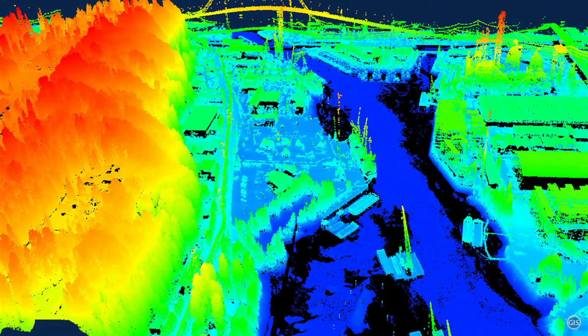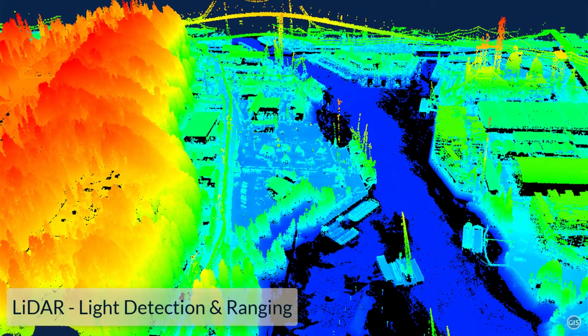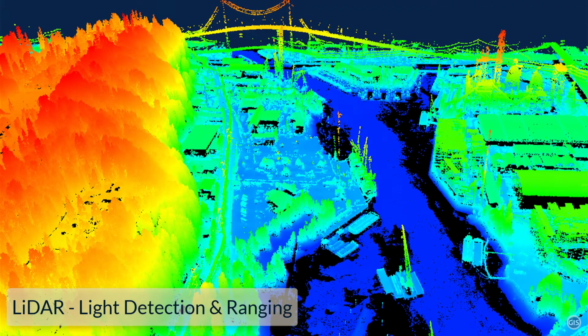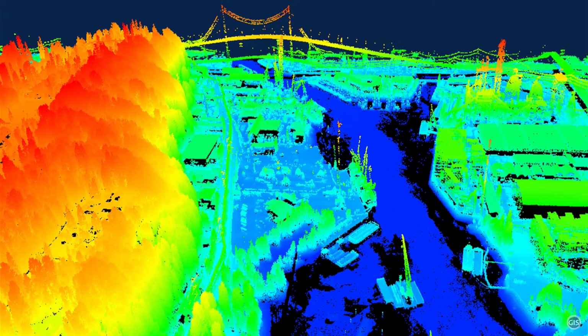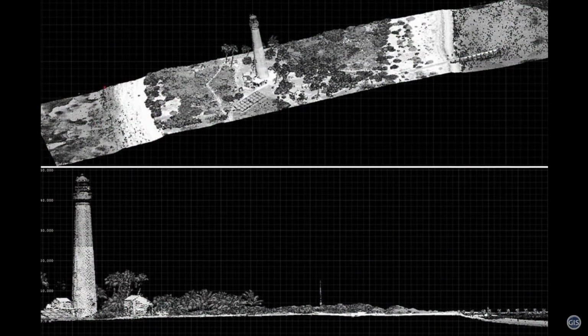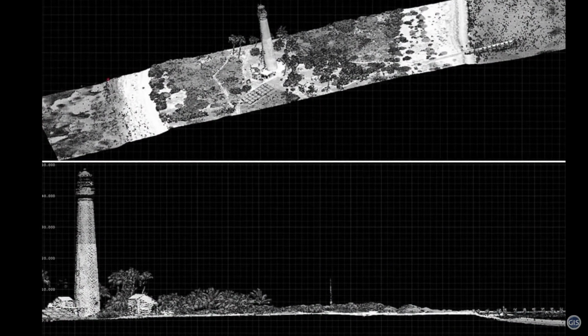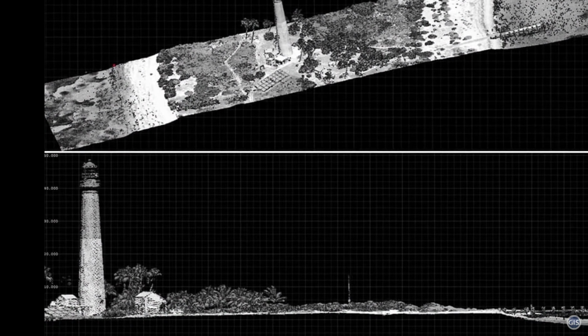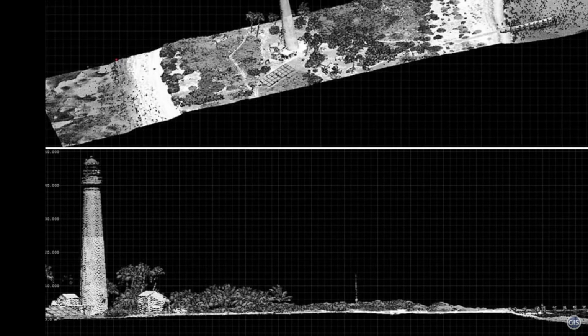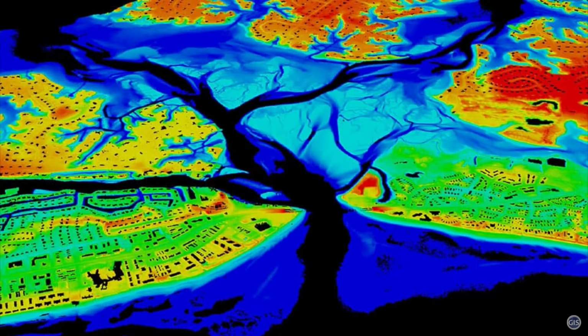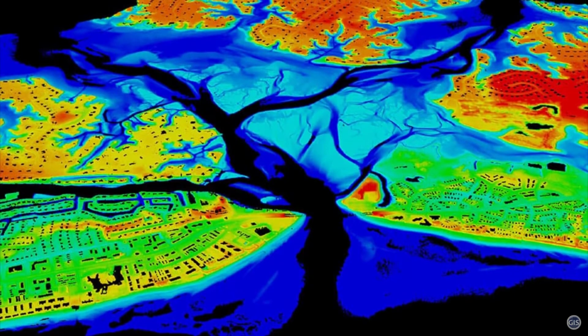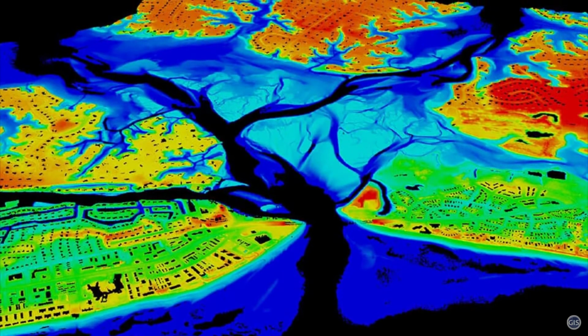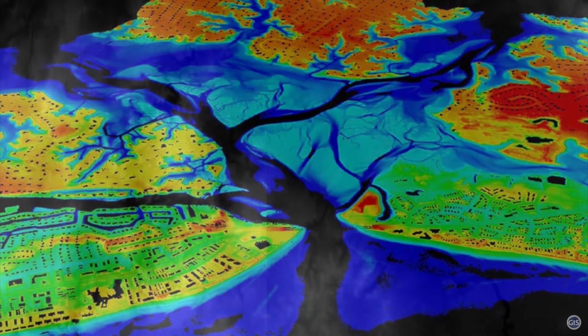LiDAR. Light detection and ranging, or LiDAR, is usually elevation data created by laser light being bounced off the surface of the Earth to determine how far away it is. When this data is processed, it can give the end user a very accurate image of the elevation of the ground or even trees. This data is point data that can be consumed as a raster image, and elevation values can be given a color value to visualize terrain relief.